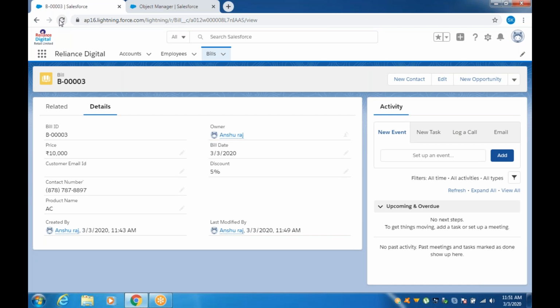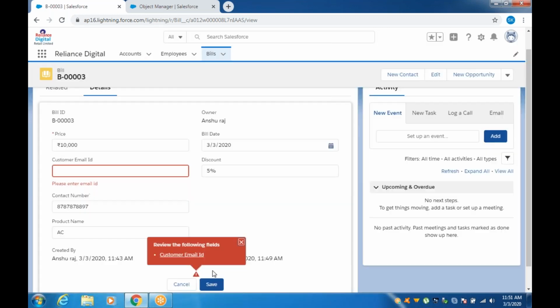Without making it mandatory, every time we cannot make all the fields mandatory, right? There are forms wherein ten fields are required. This is just another option, another way. That's what I'm trying to say.